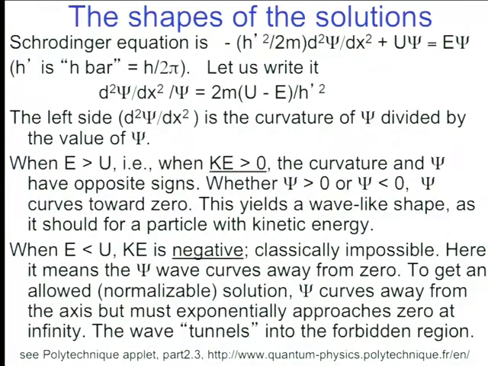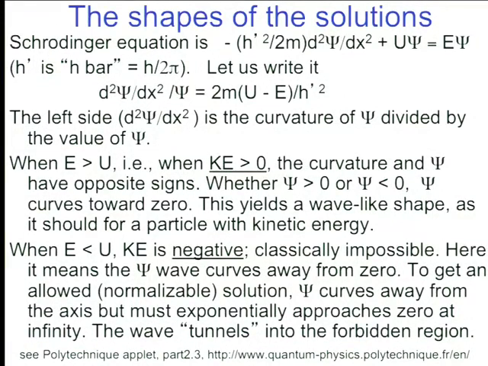On the other hand, if this part turns negative, which classically it cannot. If the kinetic energy should be negative, one half mv squared cannot be negative. So something changes here dramatically. What happens is the curvature turns the other way. That's what I'm trying to say in this slide. Namely, if the kinetic energy is negative, that's not a physical situation. What happens is the wave function turns upward, away from the axis.